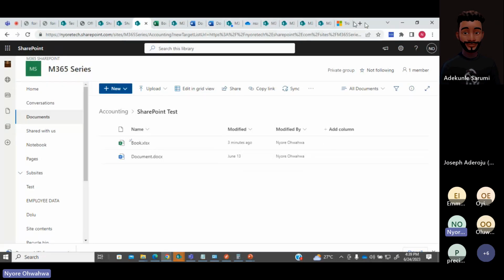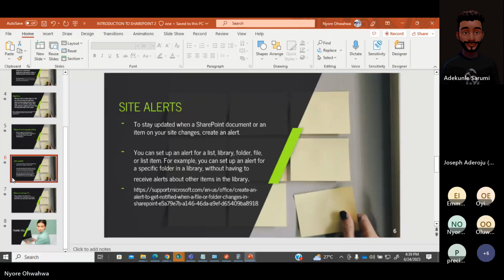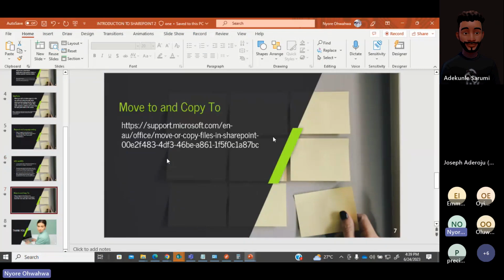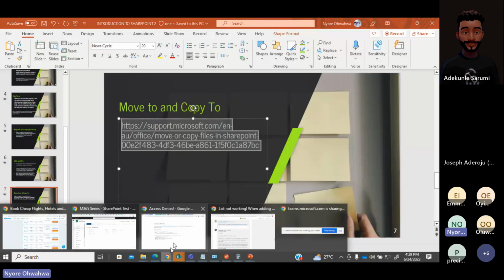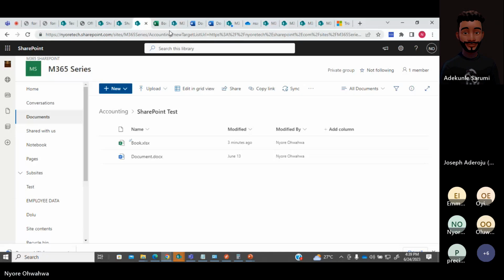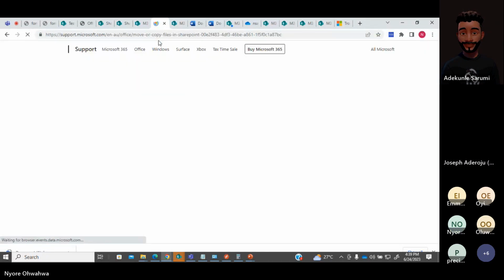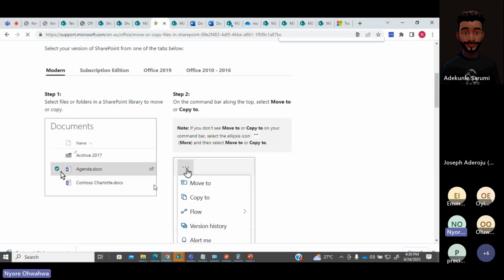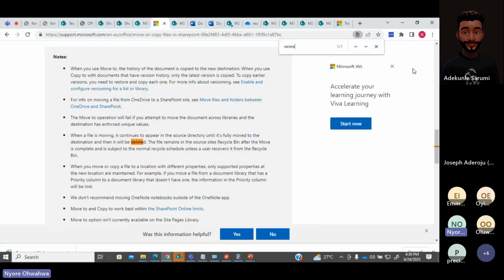There's something interesting to know about move to and copy to. Let me open this article so that you see what I mean by something interesting. So this is what I mean.